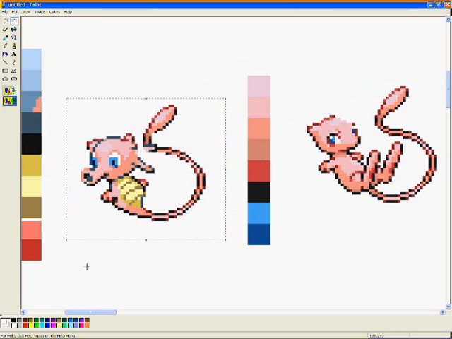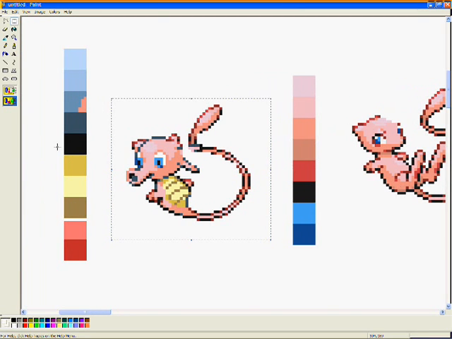So it's almost done. Oh, I didn't copy and paste right there. I'm not following my own directions. I cut off his whole ear. Now when you're finished, oh, looks like I erased a few too many pixels, so I just go to my palette, grab the black one, and just put them right back in there.